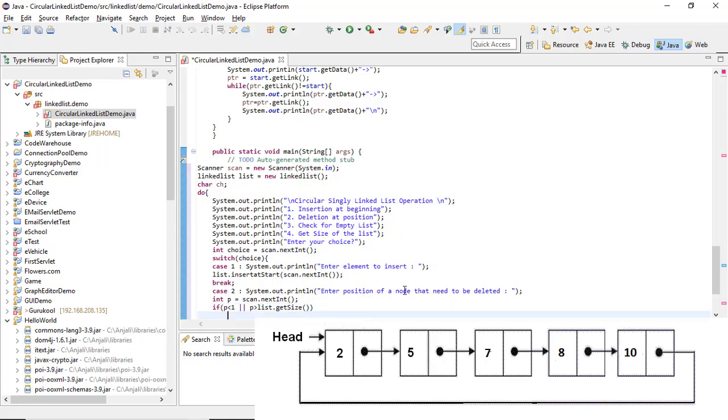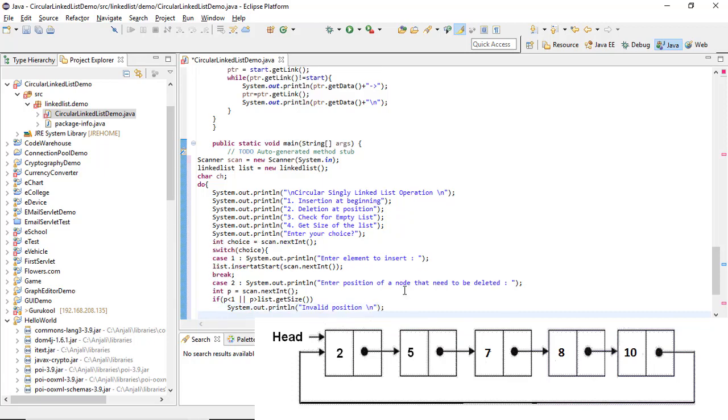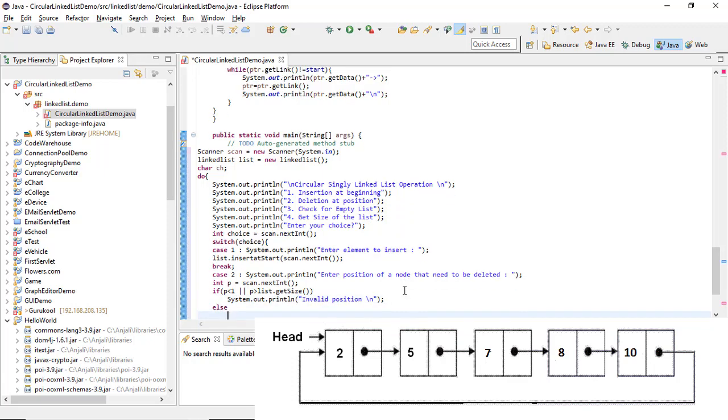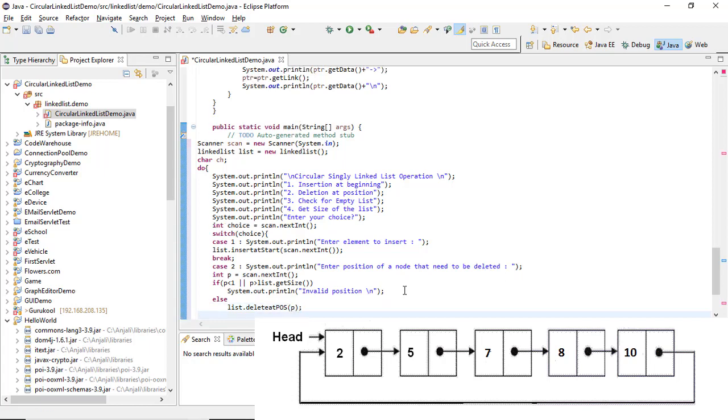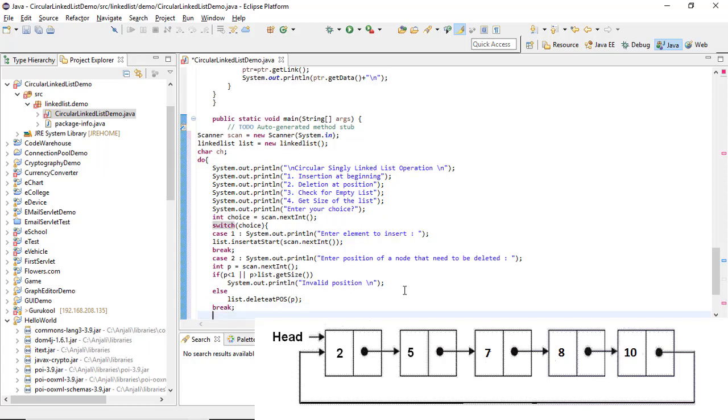Then we'll return invalid position. Else, list delete at position. Just call that method and put the argument as the value the user entered. Break will take your control to the main menu.